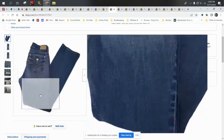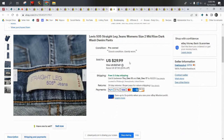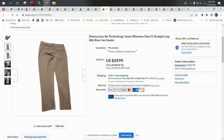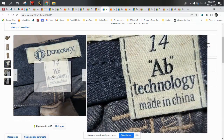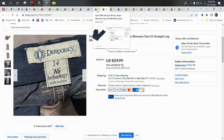Next up we have Levi's 505 women's straight leg jeans. I love Levi's — some sell for more than others, and they're often kind enough to give you all your keywords right there on the tag. I did take a best offer of $25 on these and they did ship in a priority flat rate envelope. Democracy — this is one of my favorite brands to find and flip. I start most of them around $30, sometimes $35 depending on the style. They have the 'App Technology' and the 'Absolution,' which are shaping and slimming jeans. Size 14 is a good size. I took a best offer of $27 and they shipped in a flat rate envelope.